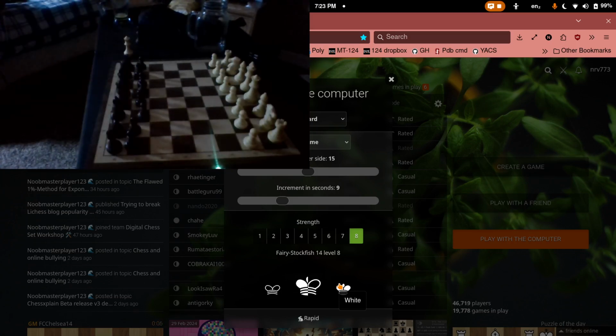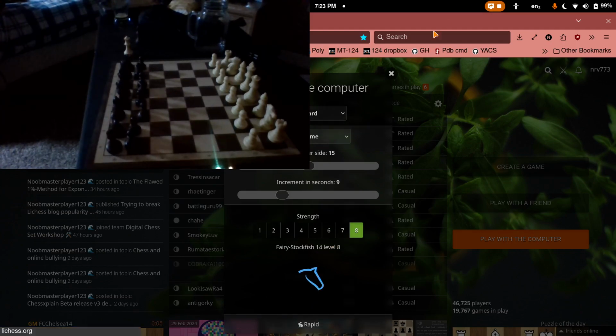So then I'll go here and play Stockfish.